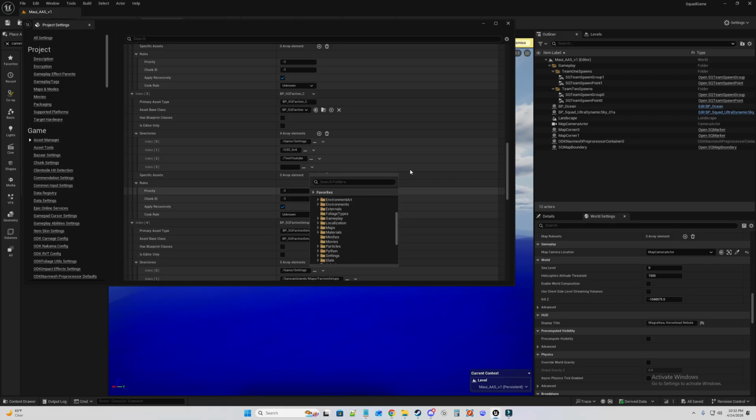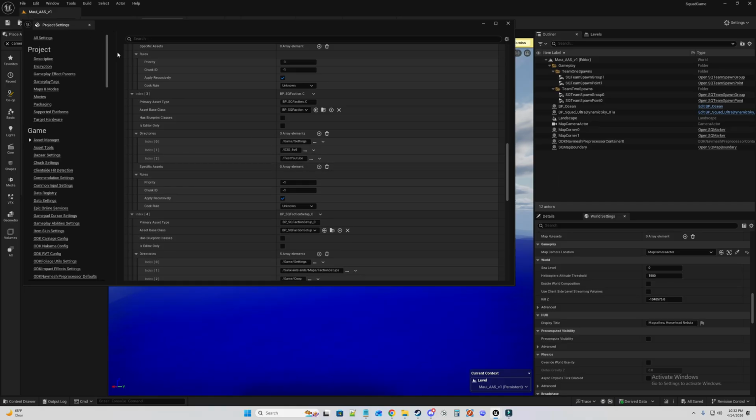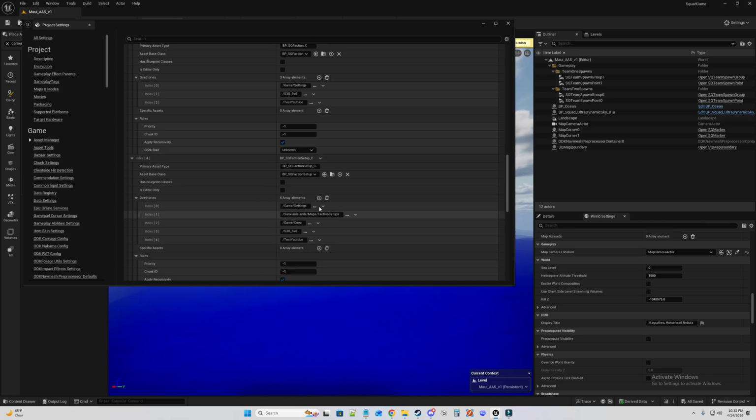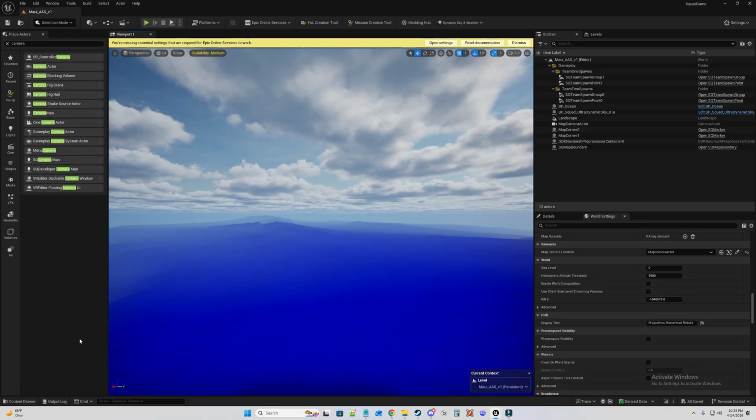You don't technically have to do this one. I just do it because I don't want to run into any issues, but we're not making any custom faction setups, because we're just doing vanilla.